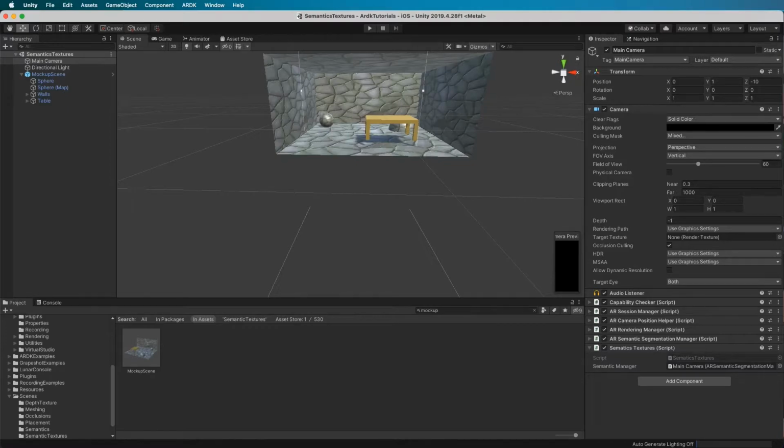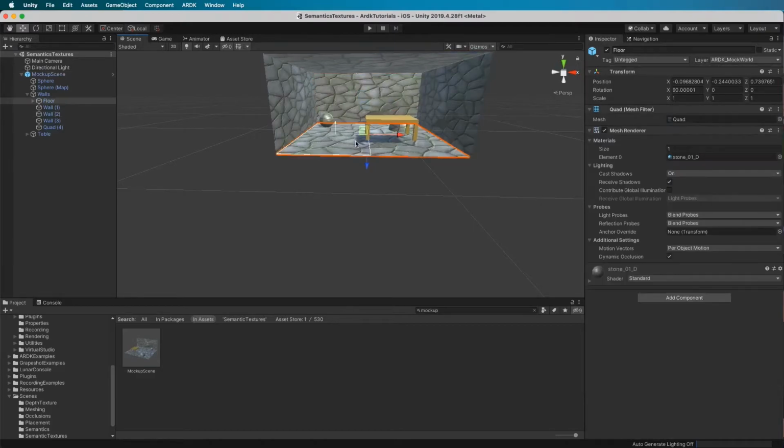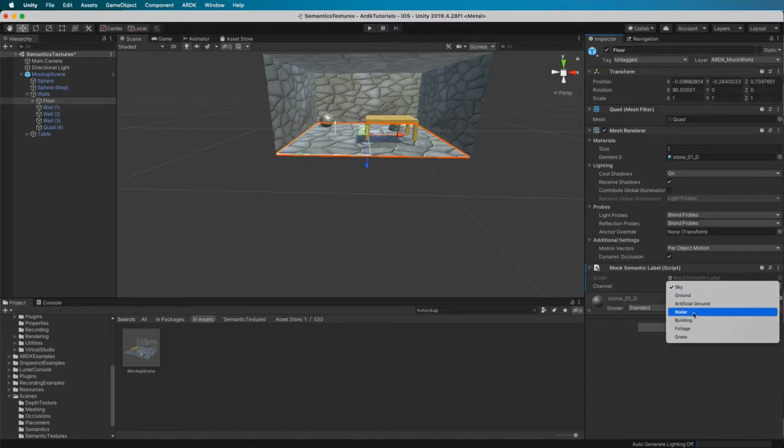Next, we're going to need to label a few objects in here so that the mocking scene can pretend that they are a semantic channel. In the real world, we can detect that things are sky or ground, but in here we have to actually label the objects. If you click on one of these things, you can add a component in here. If you search for mock, you'll see this mock semantic label. What this script does is it says which one of the channels that we support at the moment you want this to be.